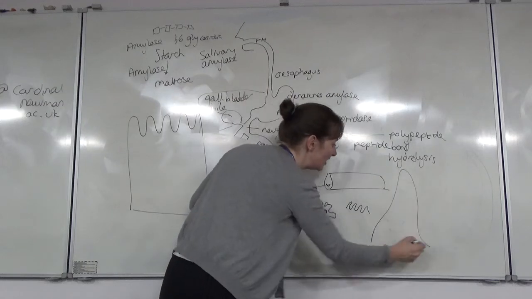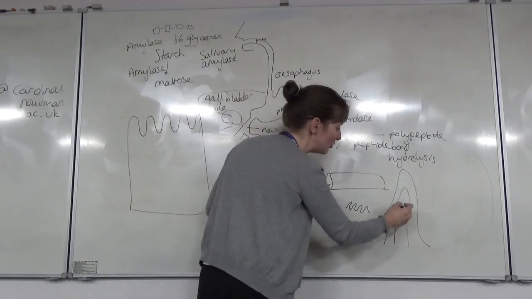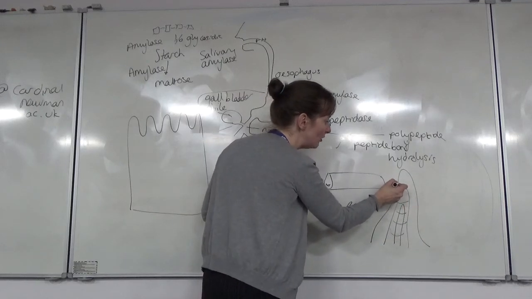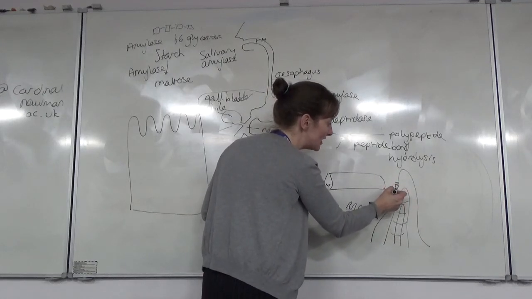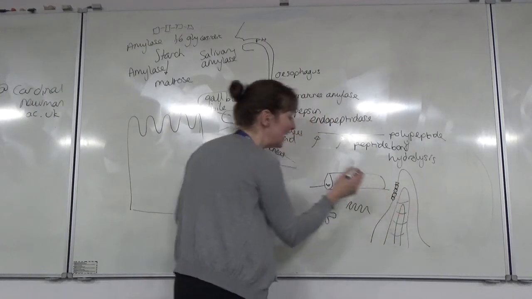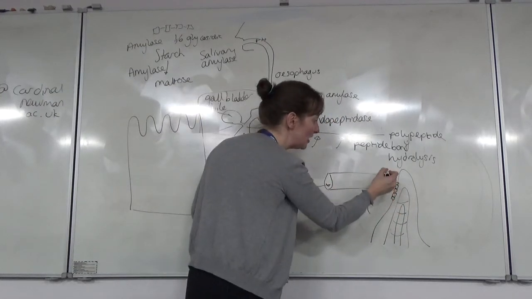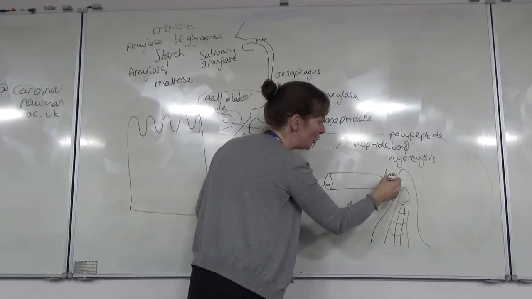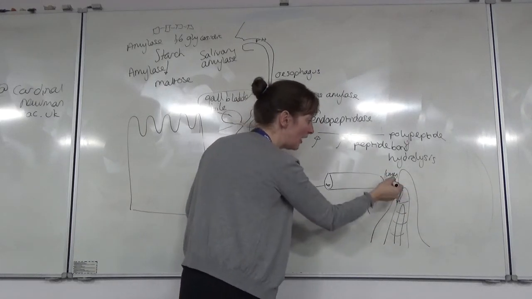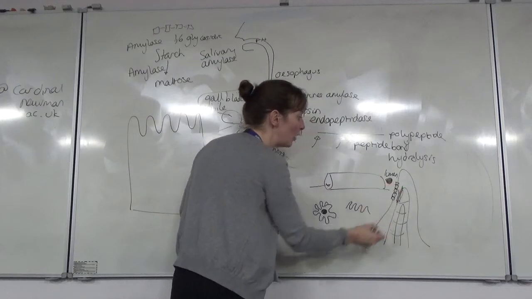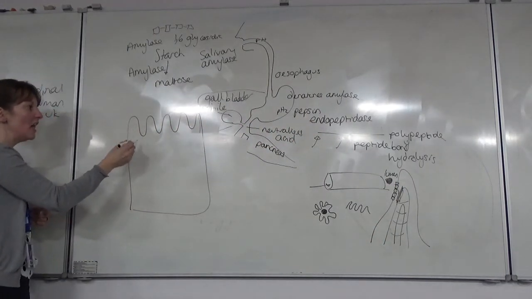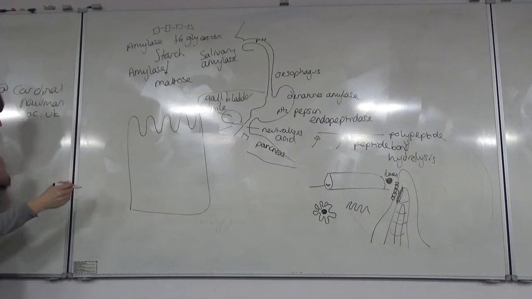Within each villus there is a capillary bed and also a lacteal. So the capillary bed runs really, really close, and then if you look in detail you can see that the cells that line this intestinal wall are just one cell wide. So between the lumen, which contains your food, and the blood vessel, which is going to take up all your nutrients that you've absorbed from your food, there is just one cell to get across. And that cell contains microvilli. That helps to increase the surface area for absorption.